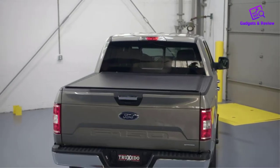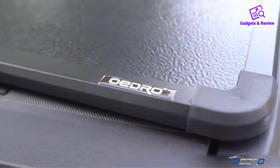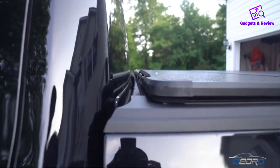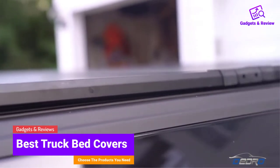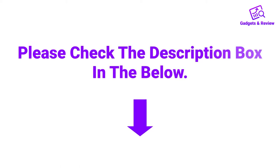When you're shopping for a tonneau cover, you want it to look great and keep out rain, snow, and debris. Hello friends, I hope you're looking for the best truck bed covers, so you clicked this video. In this video we will discuss truck bed covers which are best sold and achieve top rated reviews from customers. If you want more information and updated pricing, please check the description box below. So let's get started.